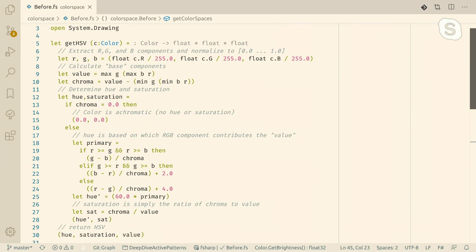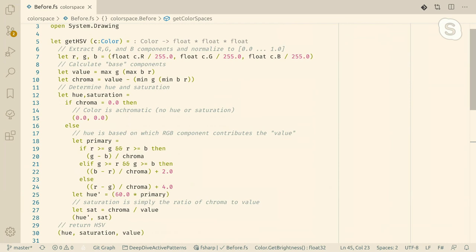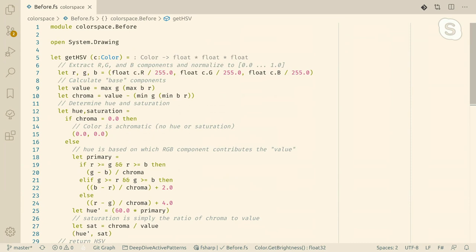And this is the meat of the program. It's maybe not the messiest thing ever, but it's messier than I would like. You know what I mean? I've got a whole bunch of tuple conversions, and I've got to do mins and maxes, and then I've got these weird nested if-elses and ternaries. But at the end of the day, given a color, you wind up with three other values that represent that color. We could go into the details of this if people really want, but that's the main idea.